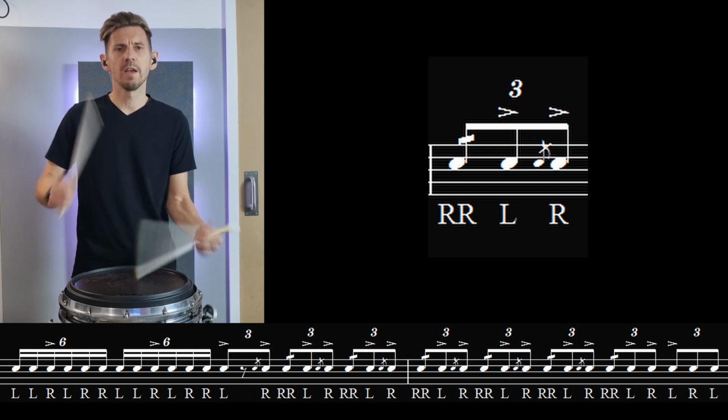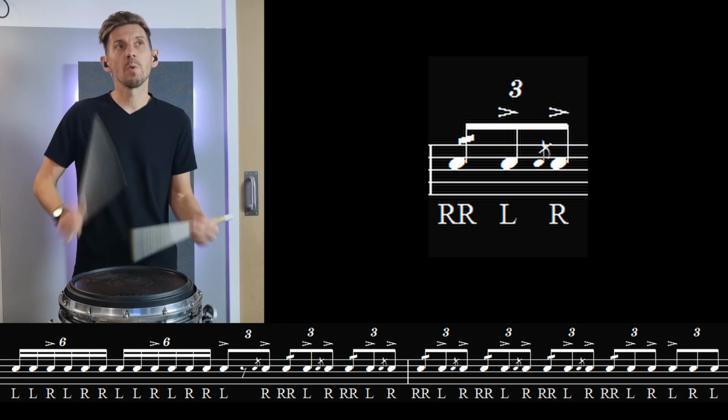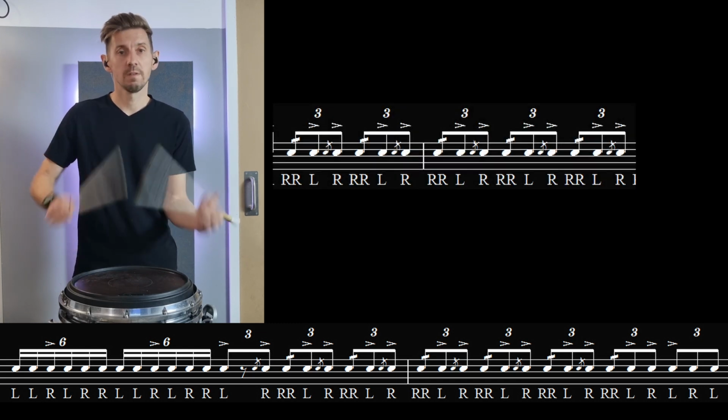One of the strange bits about this bit, because it's in 5-4, it's easy to get lost where you are here. This is where they do this kind of looking at each other thing. But the way I do it is I just count to five.